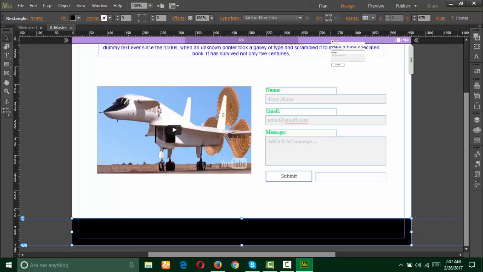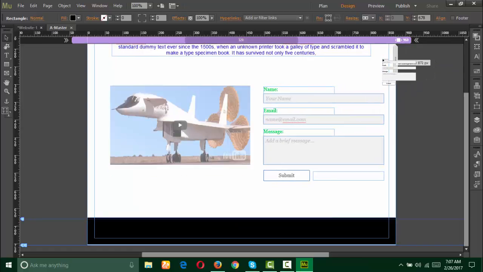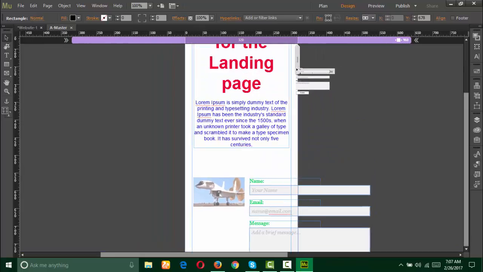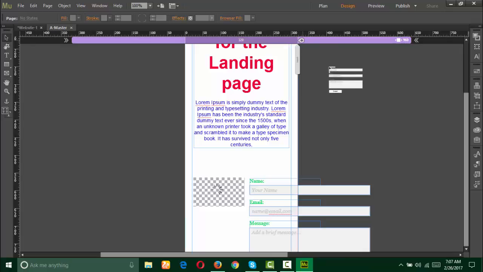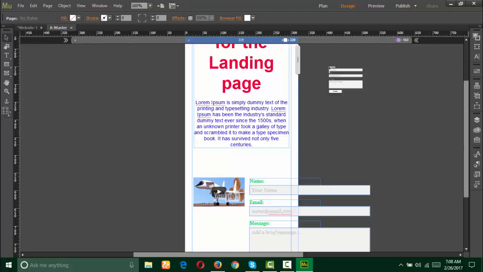So this color is showing the page size of your website or landing page. If you want to add any device or screen size, simply come back to 320 and click here, and you should notice it will come up with new elements, but unfortunately this is not coming up. Anyway, it adds a screen size. Now you should notice all of the elements are displayed. Let it come up. The computer is not working properly.